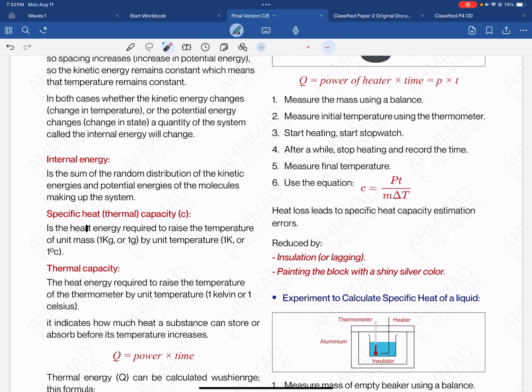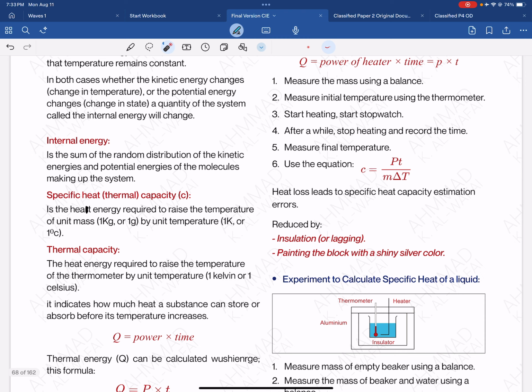Now thermal heat capacity, or thermal capacity, is basically a property of the object that tells you how resilient that object is going to be to a change in temperature, basically how much energy it can take before its temperature changes. So that is thermal capacity. Specific heat capacity is being more specific: it's the amount of heat energy required to raise 1 kilogram by 1 degree Celsius. Any matter needs some sort of energy to raise its temperature. So for specific heat capacity, that 1 kilogram will need a certain energy to get raised by 1 degree Celsius, or 1 degree Kelvin, basically.